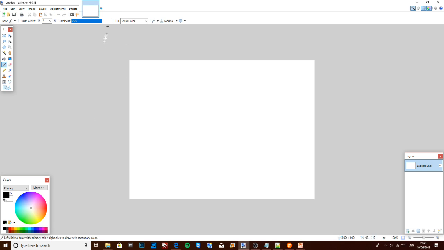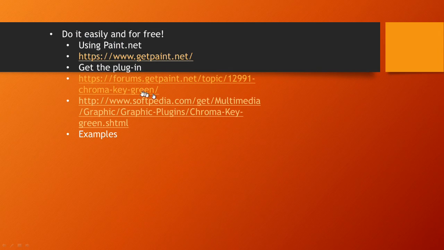The problem with it at the moment is that when you go to the Effects menu, then Photos, there should be a chroma key in here. You won't have it because you need to add a plugin to get that. To add the plugin, we need to go somewhere else to download it. You can go to softpedia.com, and that will have the plugin for Paint.net.